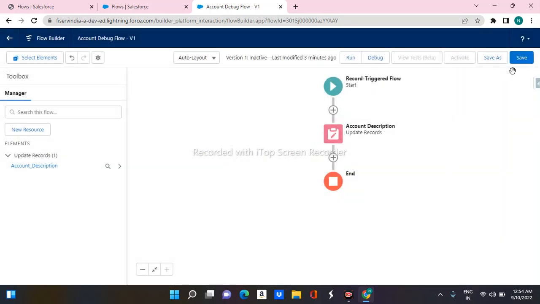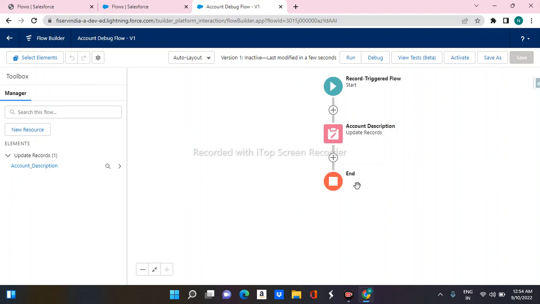Now, once I save the flow, these options will be visible: debug and view test. It means it's not required to activate your flow before you are able to debug or test it. So here, you will be saving your time.